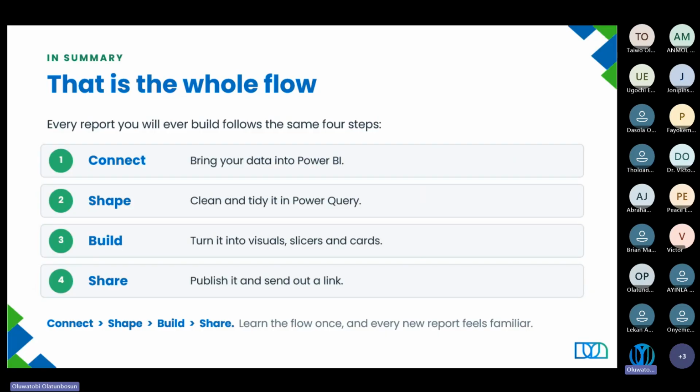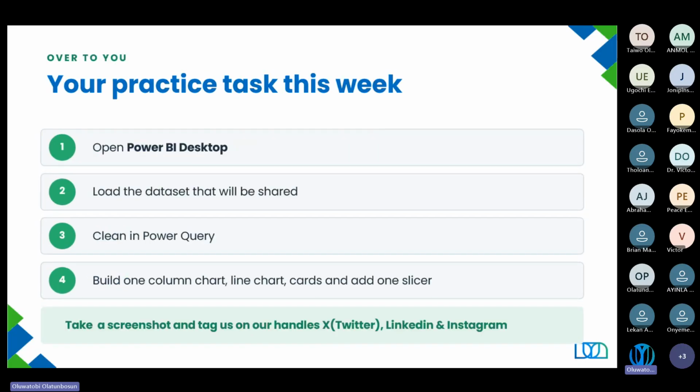So basically, in summary, what we have looked through in the last few minutes is the Power BI workflow. Every report follows these 4 stages: connect, shape, build, and of course share. Once you understand this workflow, then one of your major problems in using Power BI is solved, right?